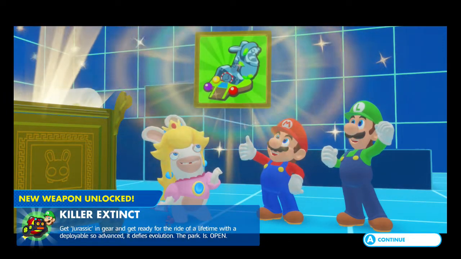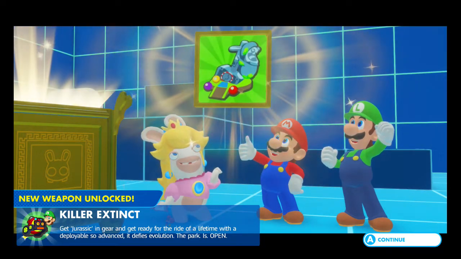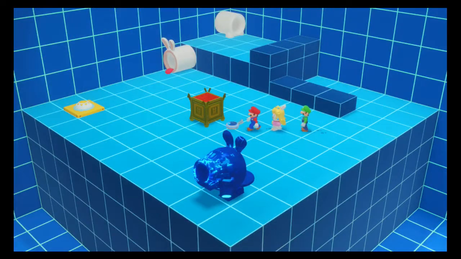Alright, new century first. Luigi, get Jurassic and gear, get ready for the ride of a lifetime before your playable, so advanced it defies evolution. Park is open.